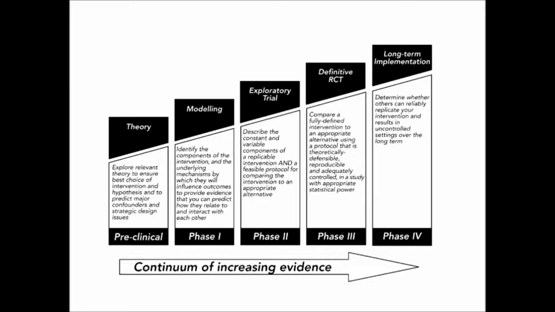Apologies. Okay, next slide. I'd like to start just by looking at how we actually produce evidence anyways. This is a framework from the Medical Research Council in the UK, and it looks at how we develop and evaluate complex interventions in healthcare settings. As you can see, there are various phases here on the bottom. And as researchers, we're probably really good up until phase 3, where we have definitive randomized trials looking at how particular interventions may be effective in that patient population. And then we're not so good when we get to phase 4, which is looking at how those interventions actually roll out in the real world setting.